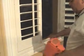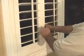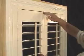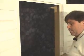Now that the frame is even across the top, we can open the panel, holding the left panel tight to the wall. We can now secure the bottom. Recheck it. Make sure it didn't move on you. Again, we're still even across the top. Our lines are good. We can go ahead and nail the opposite side.